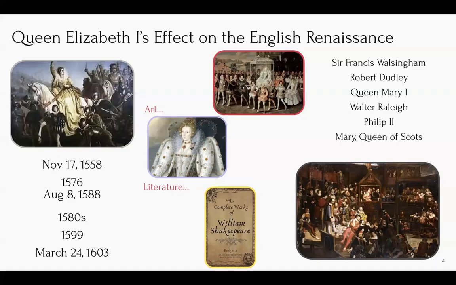There was a more prevalent focus on poetry after the opening of the theater and the Globe Theater, and her stability provided a breeding ground for new works, and dramas became more popular as she liked them a great deal and would oftentimes go and see William Shakespeare's plays in person, which we see in this image in the bottom right corner.